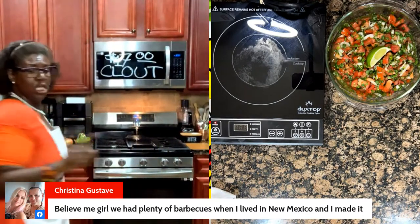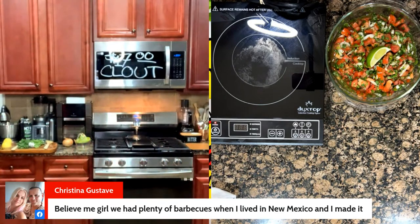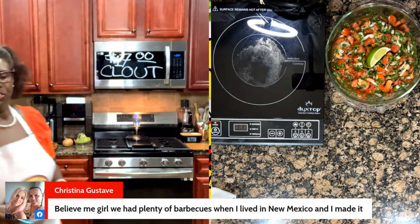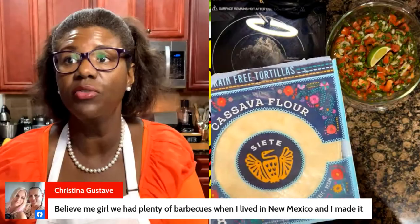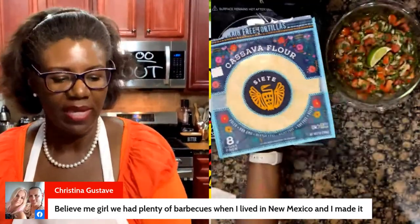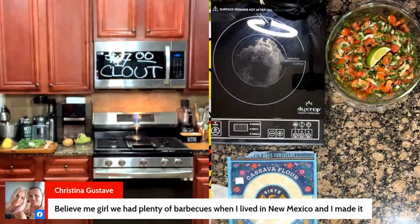Okay. Where are we? Focus, Maggie. So here's what we're making. Tostada. So if you already have a crispy corn shell tortilla, that's fine. Y'all know I'm gluten-free. So I'm doing the same cassava tortillas I had yesterday. So we have the cassava flour tortillas.